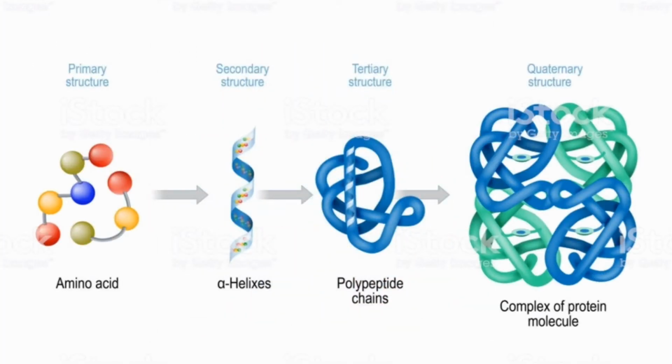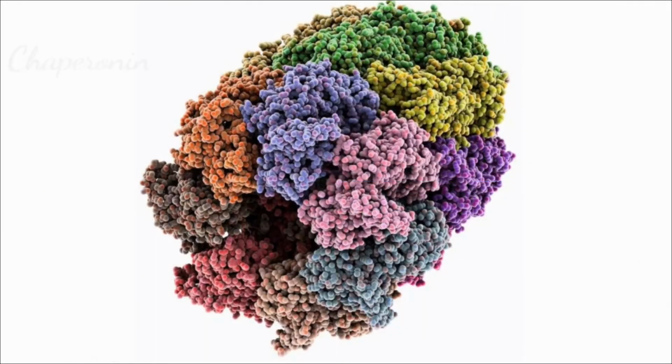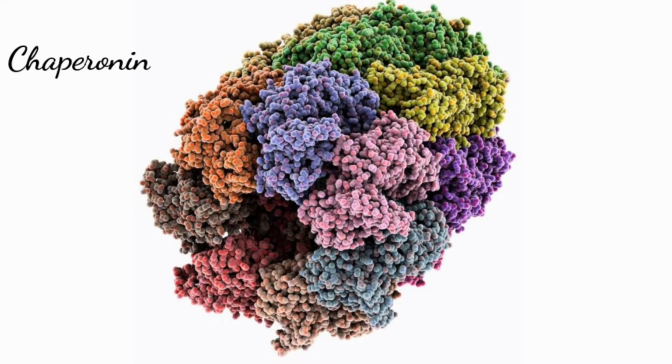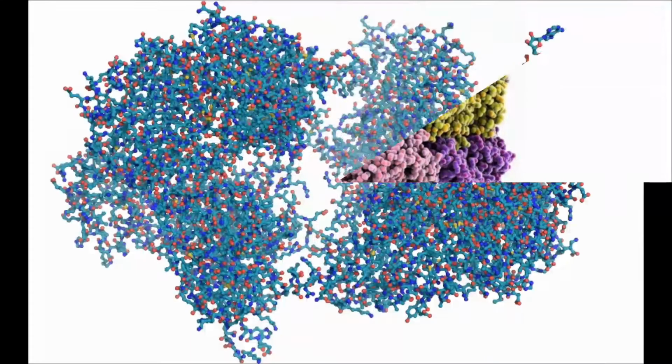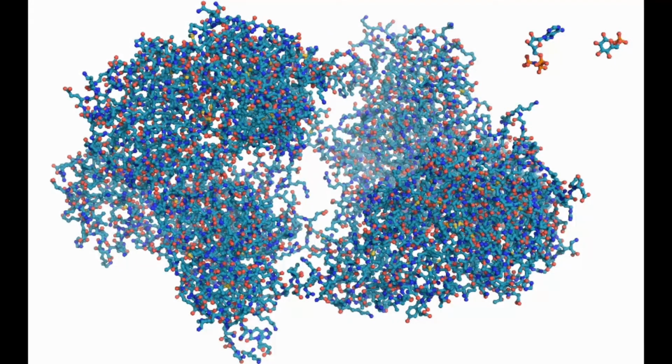Here on the screen, we can see all the different levels of complexity in the protein structure. We can now see the quaternary structural form of a chaperonin protein, in which we can see all the abstract figures that are created by the protein structure. This protein is roughly 800,000 times the mass of a hydrogen atom. By that rationale, we can conclude that it's going to contain tens of thousands of atoms, making it very much a macromolecule.